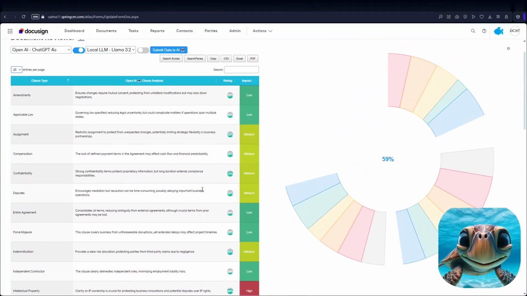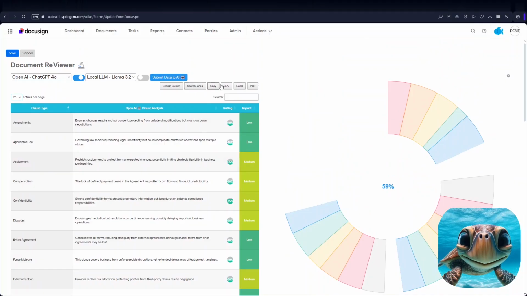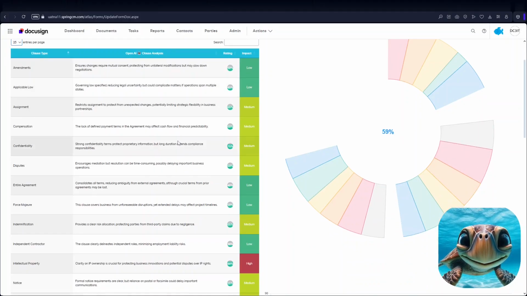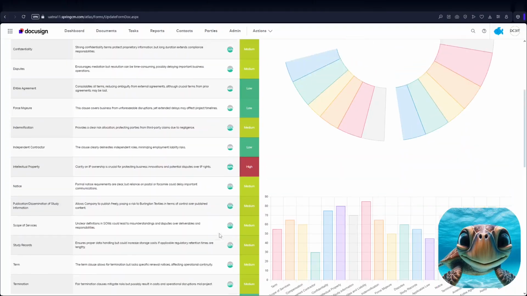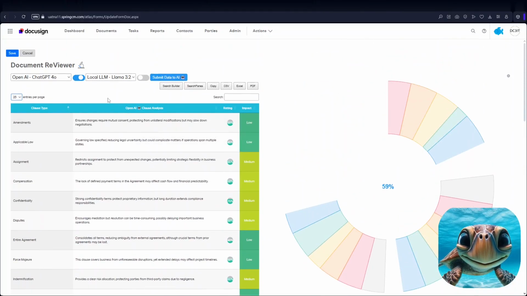Now, depending on what you want to do with this analysis, of course, you could export it, you can hang on to it. This page can be customized so that Slack messages or Teams messages could be sent to particular channels and retain these results. The key to understand here is you have the opportunity within the DocuSign CLM to target the model you wish.